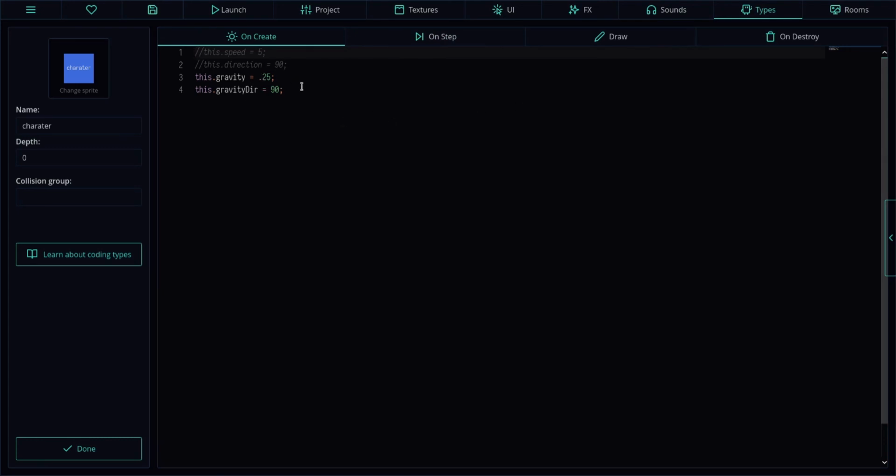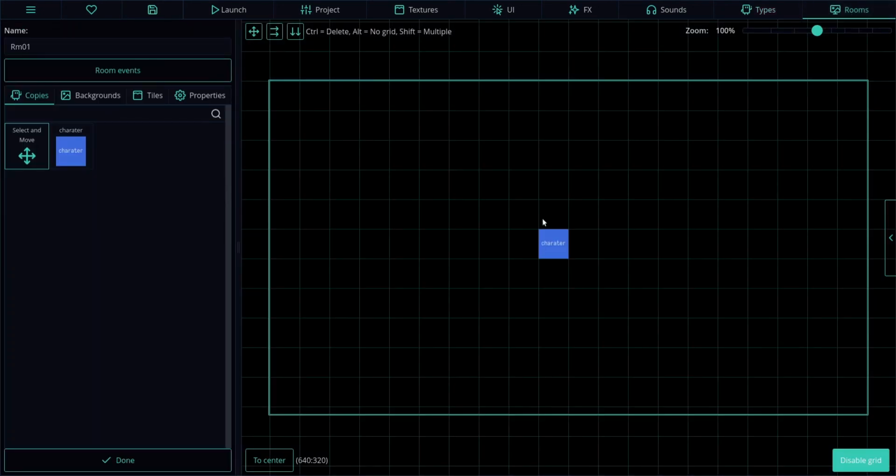But on our next video, we're gonna be converting this game into a platformer type of game. So we're gonna place some platforms over here, and we're gonna make the character fall down with gravity, hit the platforms, and walk on them and jump. So that's gonna be for our next video.